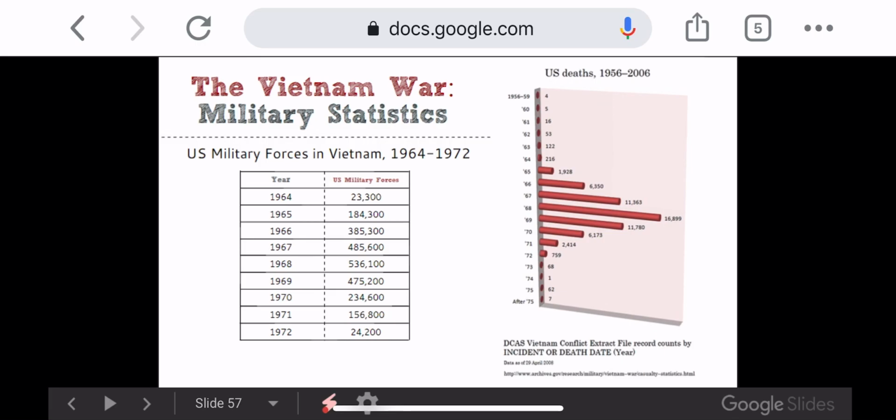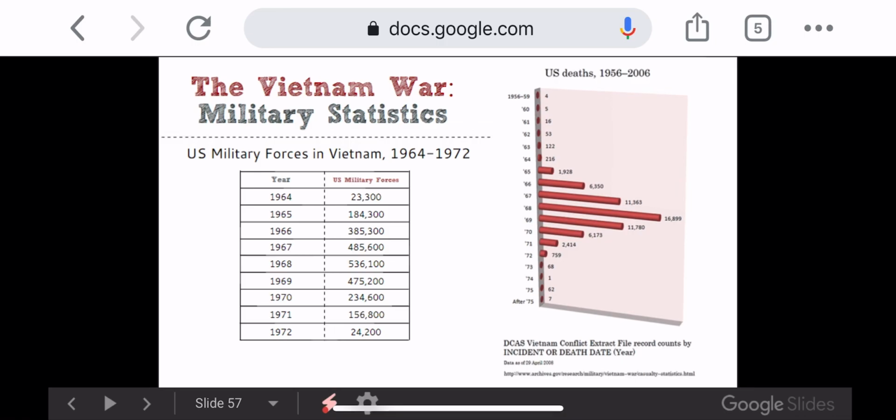We've talked about the U.S. first providing money, then military advisors, and then, of course, in 1964-65, after the Gulf of Tonkin incident, we saw the real turning point, the escalation of American involvement. With the Gulf of Tonkin incident, President Johnson could send troops to Vietnam without having to declare war. We'll be talking a little bit later about what ended up happening with all of that. We already know why it's a little bit controversial: because he doesn't have to declare war, and that makes it a little bit sketchy.